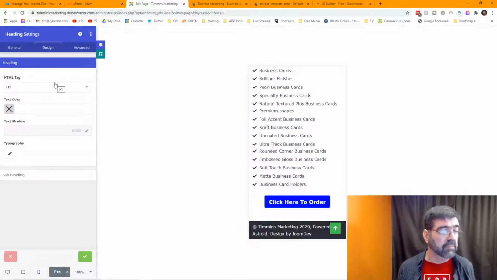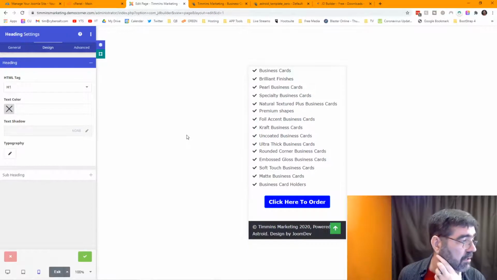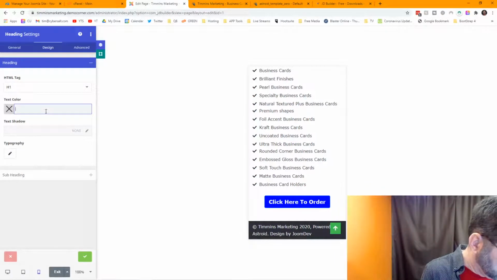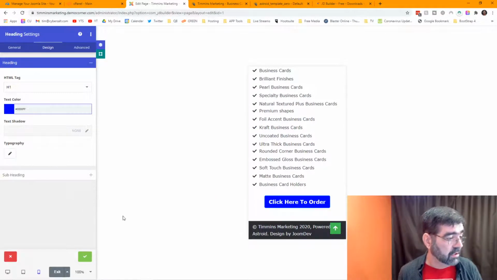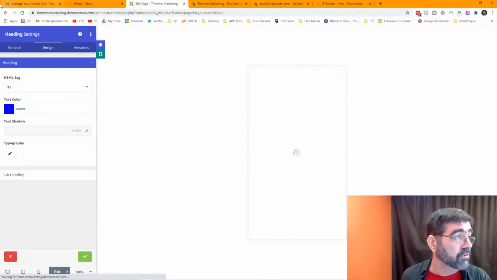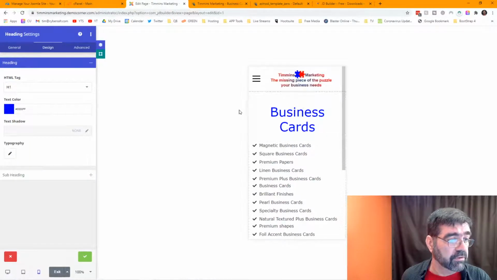It is heading. Maybe that's just a caching thing. Let's change the color to hashtag 2000F. Let's give that some color. Whoops, I misclicked. There we go, business cards.